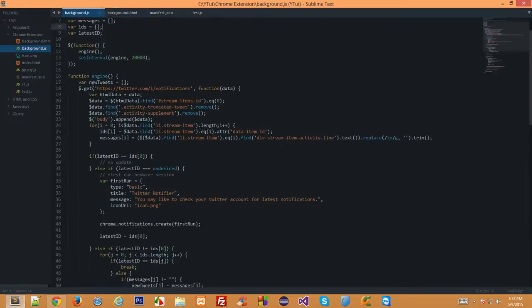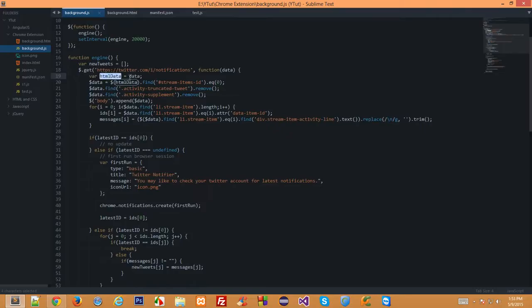So here, first of all, we are grabbing all the HTML with a get request in Ajax, and get would simply ask for the HTML contents, and we are grabbing the data as an asynchronous request, and we are getting the HTML data in data. Then we are creating a new variable with a $ sign that doesn't actually mean any jQuery stuff, but you can name variables in JavaScript starting with a $ sign as well.